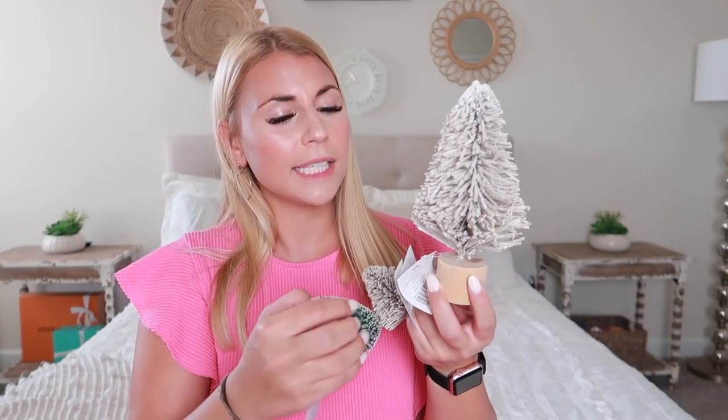The last thing I picked up at Hobby Lobby — and the last thing I got overall since I didn't find anything at Ross — is this kitchen towel. I love decorating all parts of my kitchen with functional pieces. I already have a lot of Christmas towels but they do get worn over the years. I make sure my stuff is functional, not just decor. This towel says 'Farm Fresh Christmas Trees,' it's neutral with a pop of red and gray, and I just really loved it. So that's it for my eight-store budget-friendly Christmas decor shop with me!